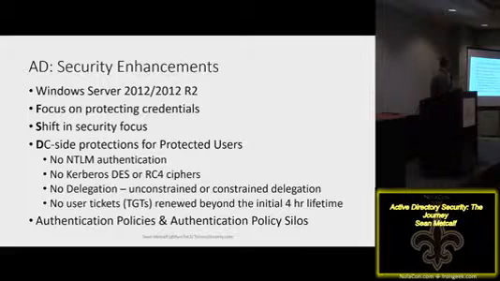So in the 2012 R2 timeframe, Microsoft realized that this Mimikatz thing is not going away and that they needed to do something about better protecting credentials. And so the shift in security focus really happened in the operating system and also somewhat in the Active Directory environment as well, where we have protected users. Protected users by default will not allow any member to authenticate using NTLM. Kerberos AES only. And no delegation is allowed for unconstrained, constrained, what have you. You cannot delegate or impersonate those accounts.